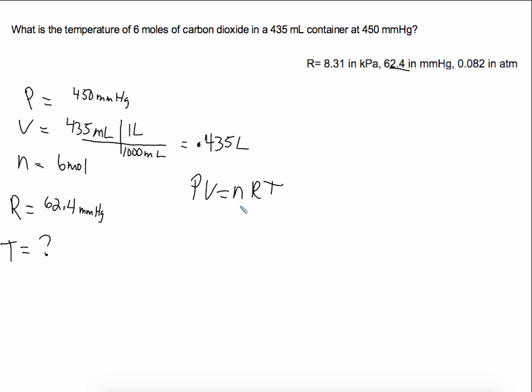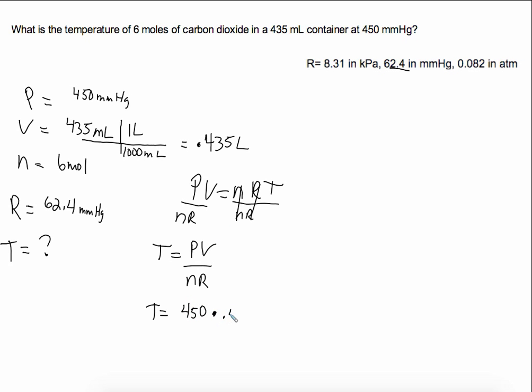Now we write our equation, PV equals nRT. We're looking for T. We draw a line under both sides. We've got to move NR from the top over to the other side to get T by itself. Everything moves diagonally, so NR will go there. On this side, you just divide both sides by it. That's how you move it. And so we get T is equal to PV over NR. Then we just plug in the numbers.